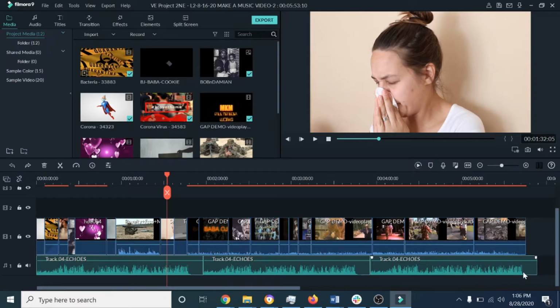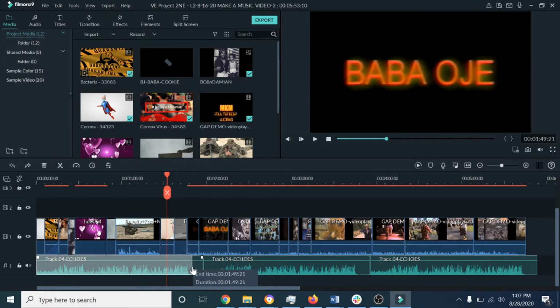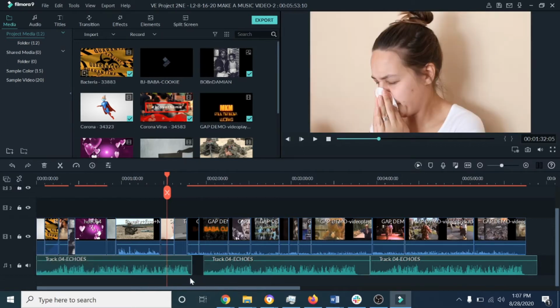So what we're going to do now is get rid of these gaps here. A quick, simple way to do that is by dragging the end of the bar to get right here at the end of the sound. So we're going to do that here and just drag it down there. That's just about the end there.